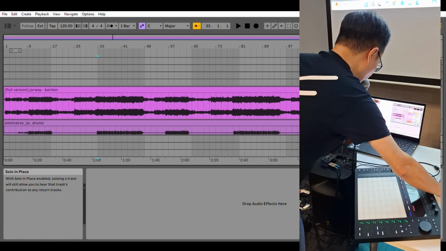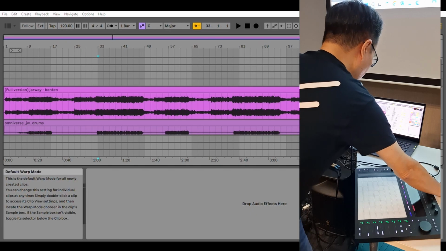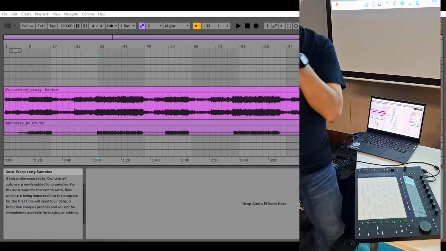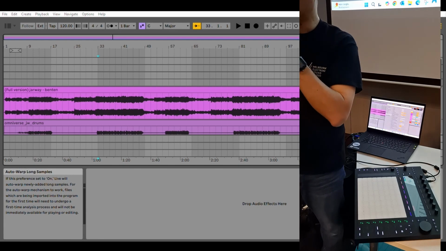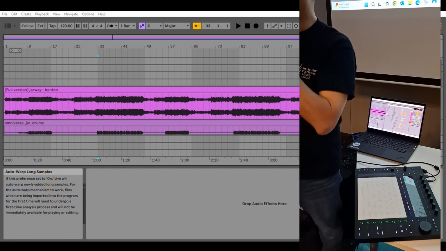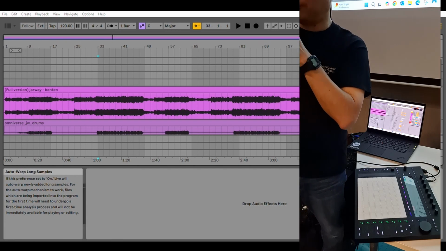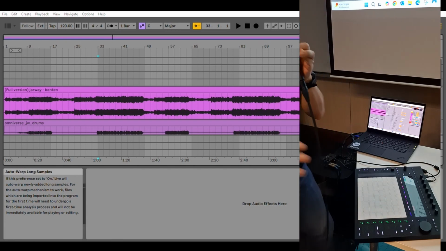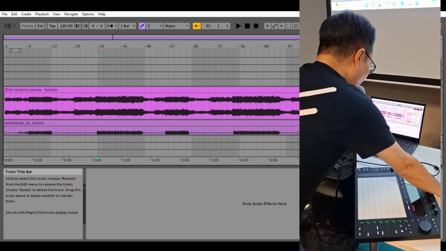Remember that your settings, your auto warp of long samples, should be off. Last week, some of you left it on. Then when the song goes in, it changes speed because Ableton Live is trying to warp it and fit within the tempo of the current song. Don't, leave it off. For the time being, leave it off. Because for what we're going to do, we want it to be off. So now I've got it off, so they all are in their original speed.